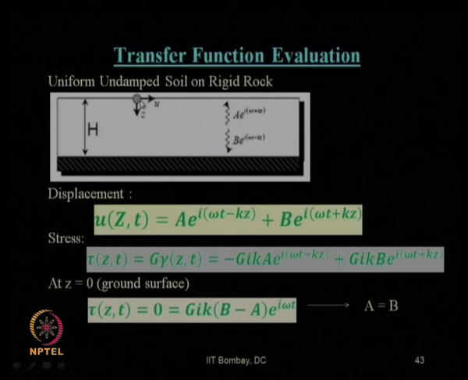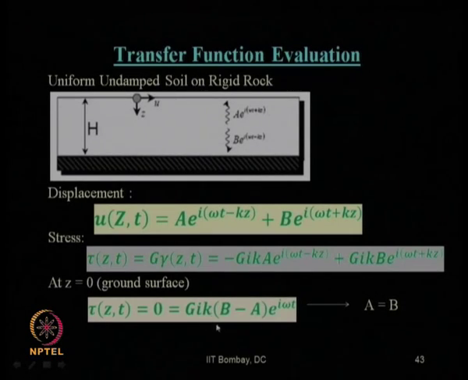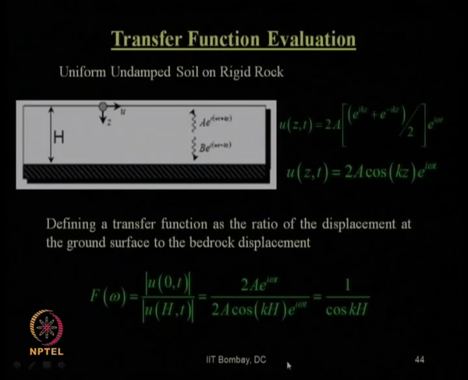Okay. At ground surface, at this place, the boundary condition is known. What is the known boundary condition? That stress should be 0 at ground surface, is not it? So, if the stress is 0 for z equals 0, let us put in this solution tau of z, t equals 0. If you put that in this equation, we will get the solution like this. And this will give us value of 0 only if a and b are equal to each other, is not it? Why? Because t can be any non-zero value, g is non-zero value, all these others are non-zero. So, it will produce the result of 0 only if b and a are equal, clear? So, we got one step for this solution.